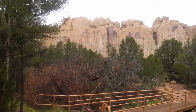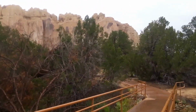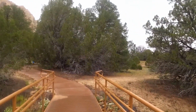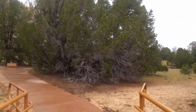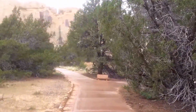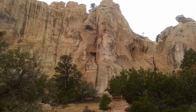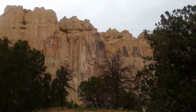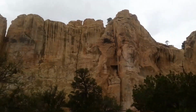So what I plan to do is a 2-mile walk that's all around the monument. There's a headland trail that goes past the pool. There's a box canyon, all the Pueblo ruins, and I'm going to see some of the inscriptions on the wall, of course, and it should be really exciting. And after only about 5 minutes of walking, we are almost to the Sandstone Bluff here. And it's just a gorgeous, gorgeous natural rock.